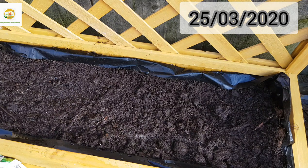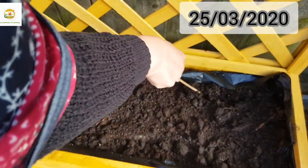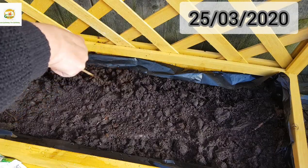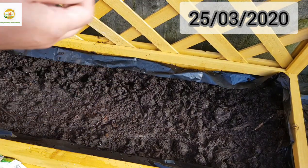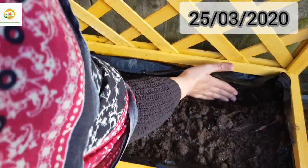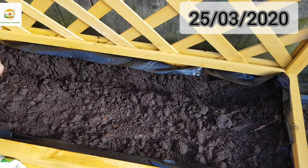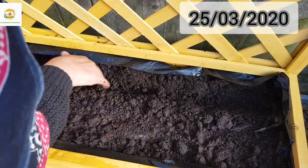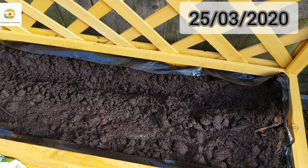And then I'm going to use a stick to make a row, which is kind of 1 to 2 cm deep. So here my row is ready, and I'm going to put the seeds in there.